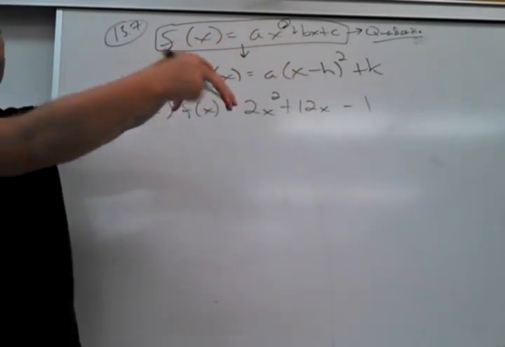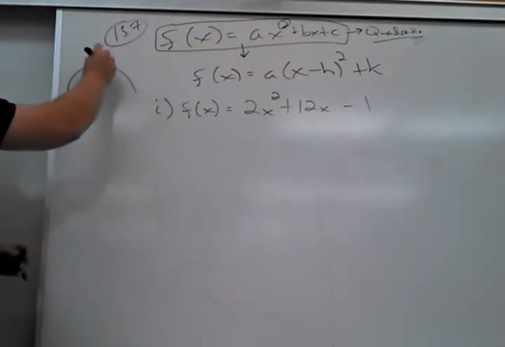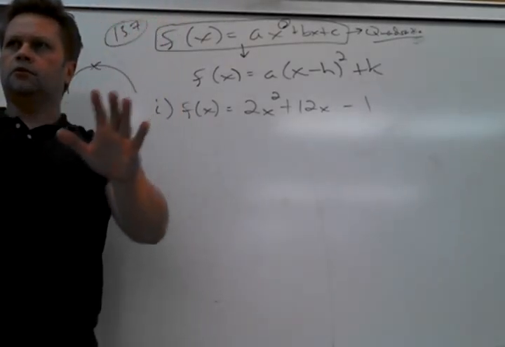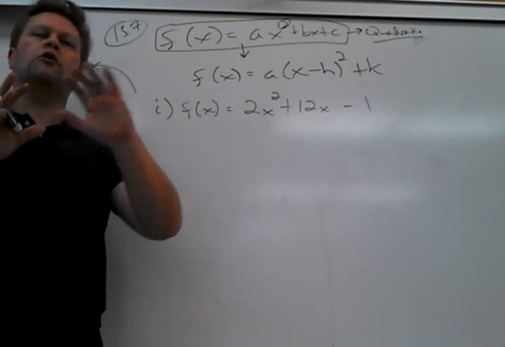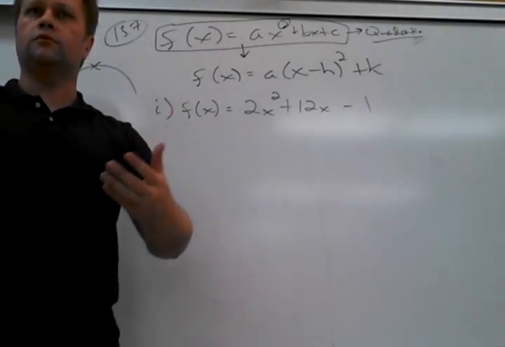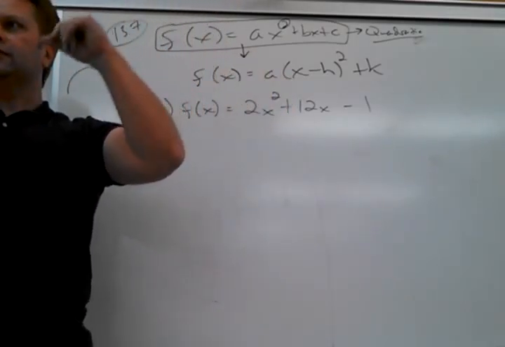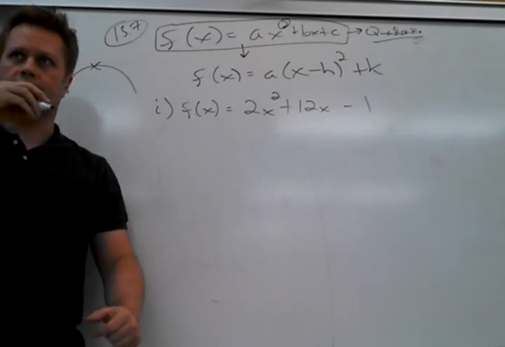That's like a profit function. So if it's like this, you want to be there so you get the most profit. Or if it turns this way, it's a minimum. So a lot of this, when I want to try to graph these things, I want to try to find the most important points. Vertex would be important, y-intercept would be important, x-intercepts would be important, all that stuff.